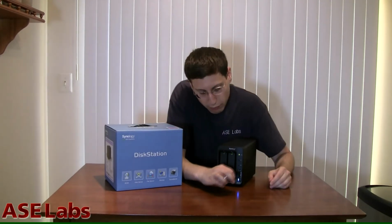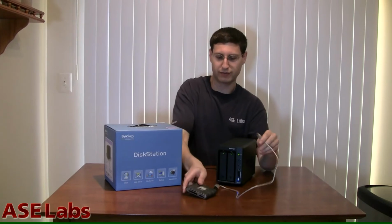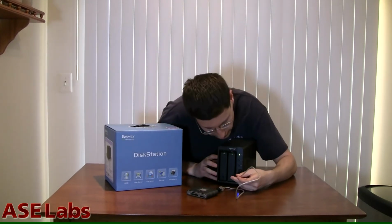So I'm going to show you how the USB transfer works, and I have here a USB flash drive, and you basically just plug that right into here and good to go. Now you're asking yourself, what's the utility of having a flash drive? How about having a card reader? Think about that. Plug this card reader into here.